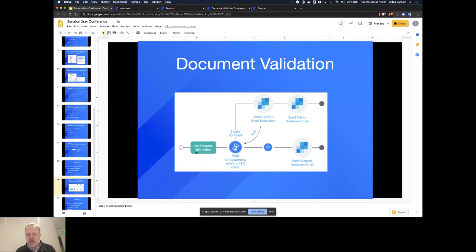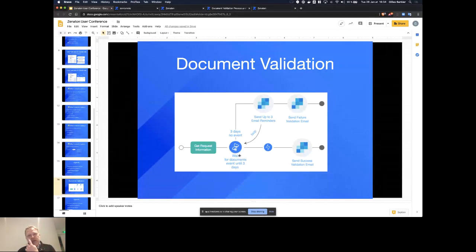Basically, it's a workflow where the user has to upload, let's say, two documents. For example, his passport and maybe something else, and we have a reminder. So after 3 days, if nothing has been uploaded, we can send him a reminder.